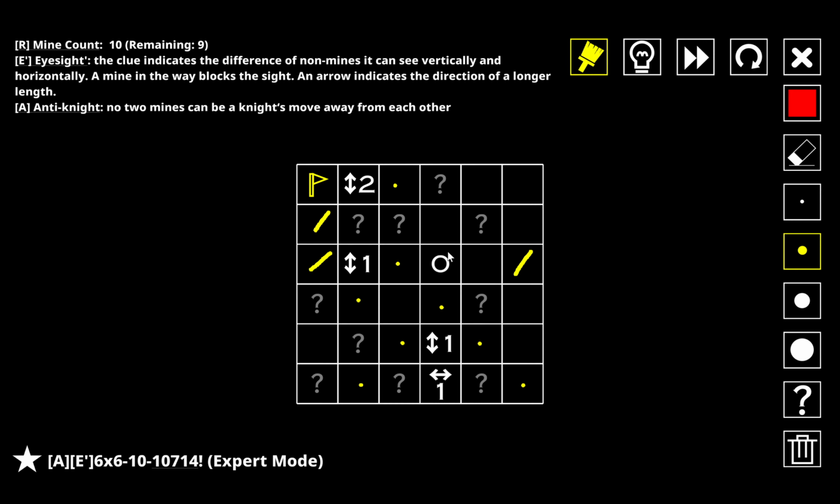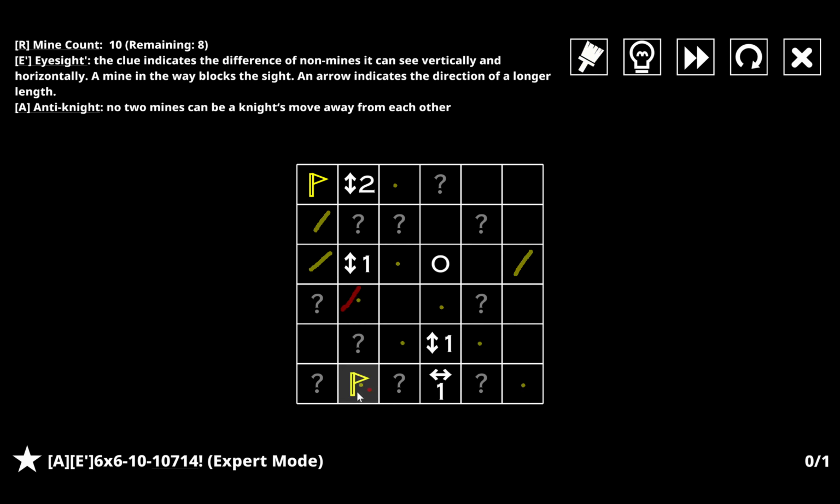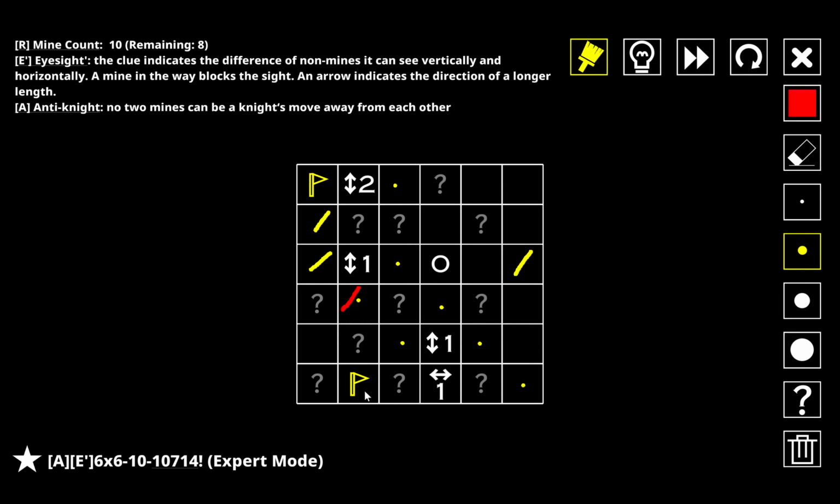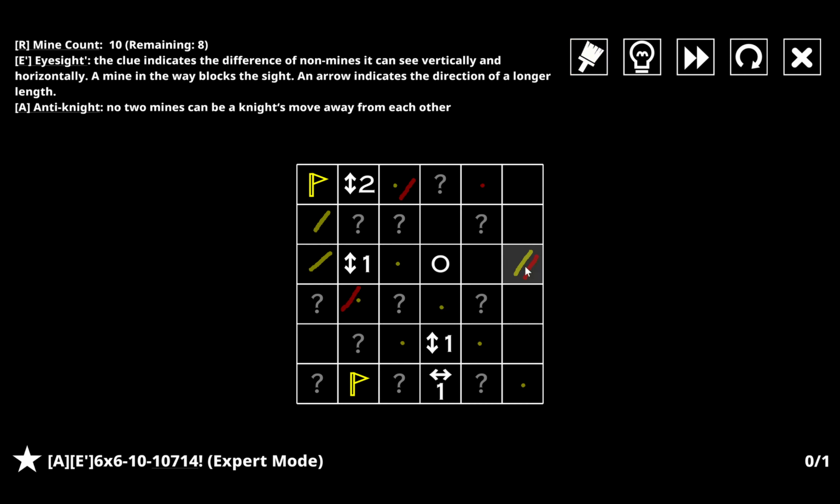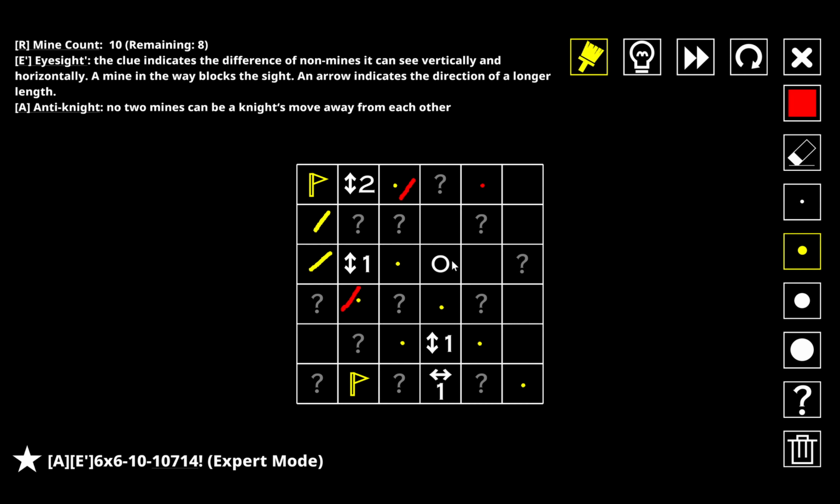Okay. Versus the other case where it extends down by a little bit more. First of all, we can actually see that this one over here is always a mine. We can mark that. We can also mark this, which I didn't actually mark the other one for some reason. So then given that it goes 1, 2, 3, 4, we know this one must go over here. There we go. This one's also always a non-mine. Cool. And then we can see that we have 1, 2, 3, 4. So we have 1, 2, 3 going over here.